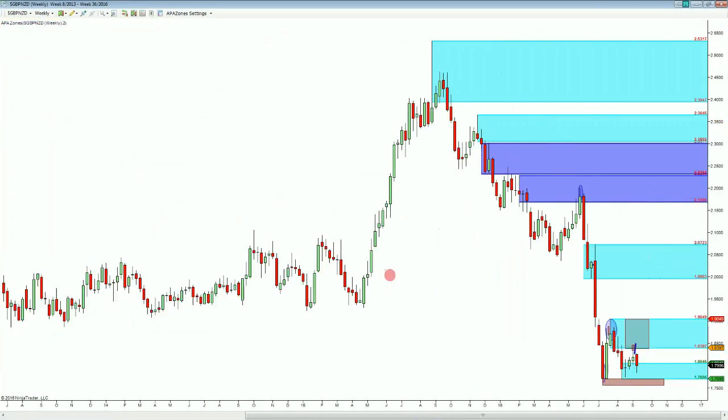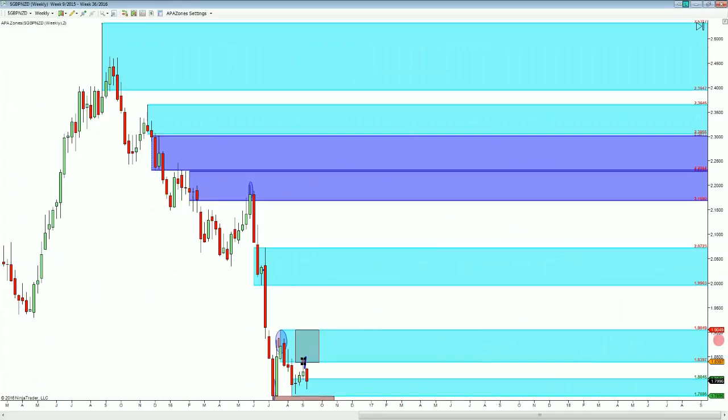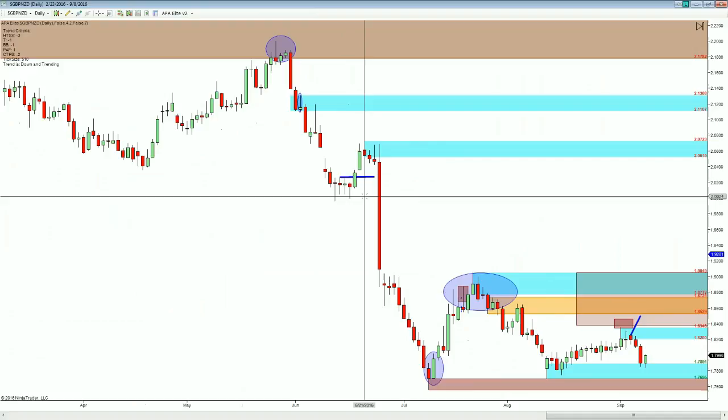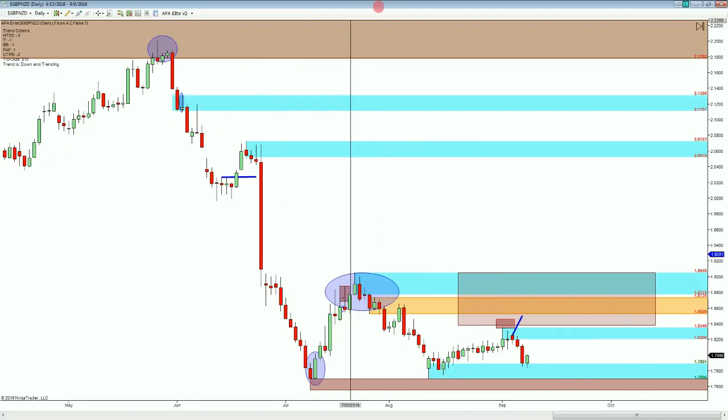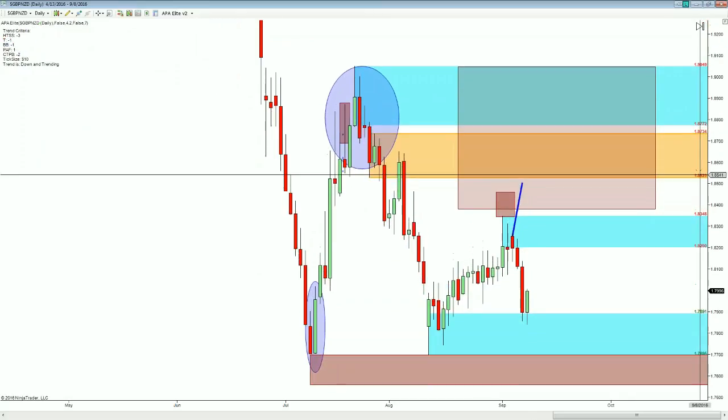Moving over to the weekly chart, you can see that we have had a move from what seems to be a high area, this supply level, and we're retesting a brand new demand level just below us. So it looks like we're giving a real good retest of the lows down here. As we pull into the context chart, let's get some perspective as to what has happened. So it stopped short just barely of that weekly zone there.